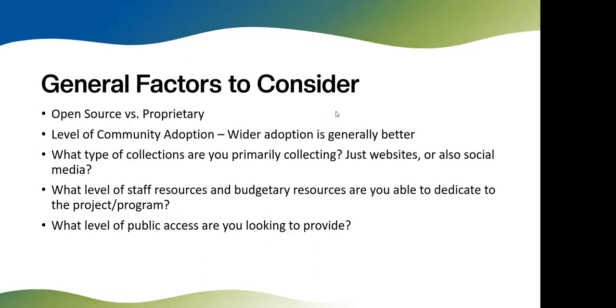So some general factors to consider if looking at software: thinking about open source versus proprietary, thinking about the level of community adoption, wider is generally better. What type of collections are you primarily collecting? Just websites or also social media? What level of staff resources and budgetary resources are you able to dedicate to the project or program? And what level of public access are you looking to provide?